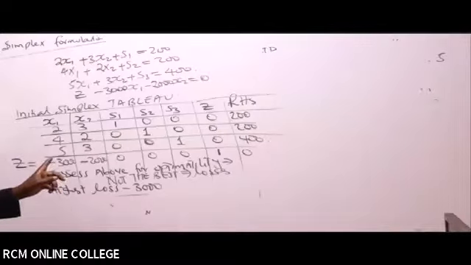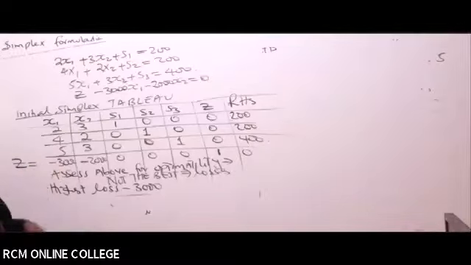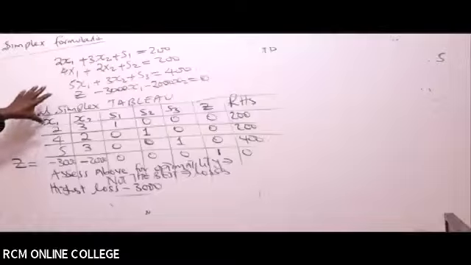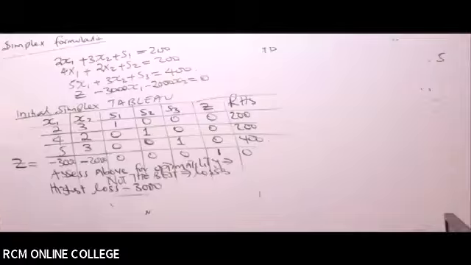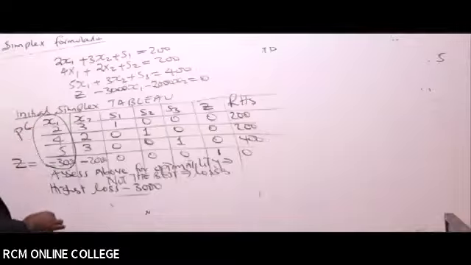Miss Wambua has been able to identify it. Once you identify this as the highest loss, what should be the next thing to be done? There must be some circling. Thank you so much, Faria. Faria has been very consistent with my classes. Having identified this minus 3,000, what should be the next thing? Circle the pivot column. Yes, we circle the pivot column. The column of the biggest loss will be called a pivot. So this is what we call PC, pivot column.